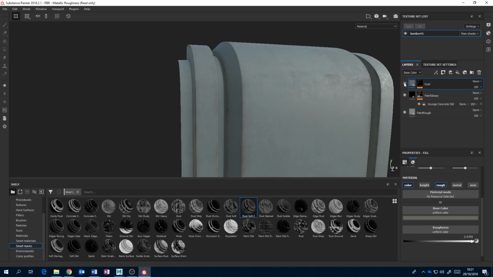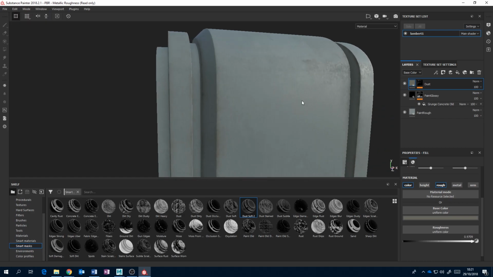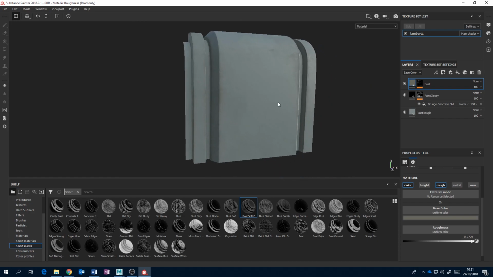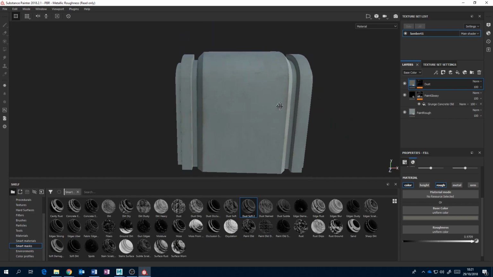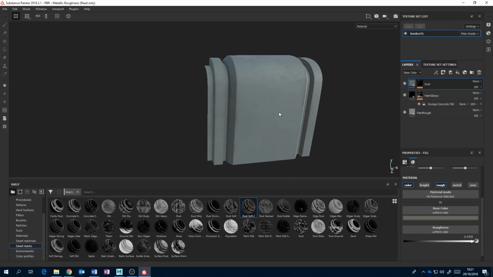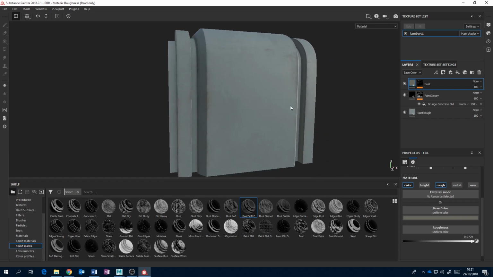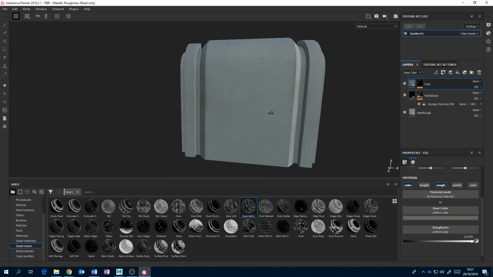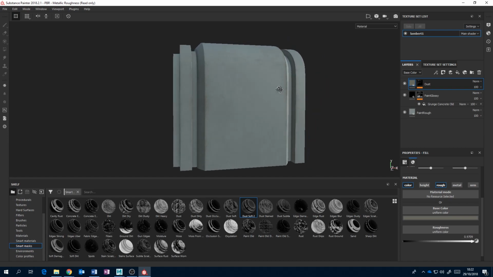So instantly, I say instantly, within a few minutes, you're getting a material that again just looks more and more plausible, more and more realistic. I want to do one more thing to this before I start rushing through the rest, because I don't want it to take too long. Let's put some paint on there, but let's put some paint that spells something, right?